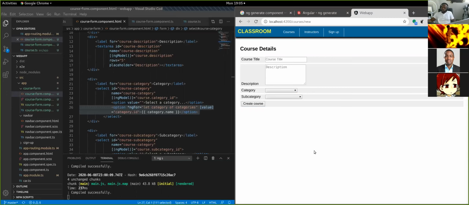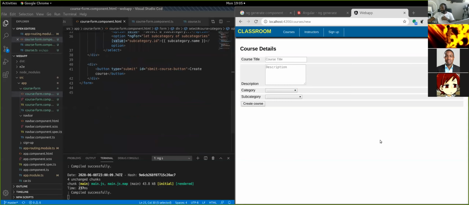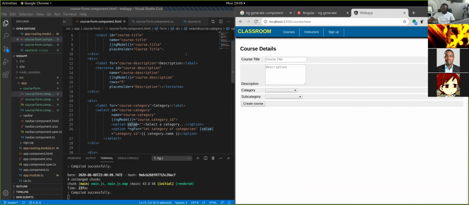Okay, so here's what's happened now: I've created this form, right? I've created my two-way bindings to the component so that the component can request a server create this data in the database. All of this work is just so that the user can get this new course into the database.